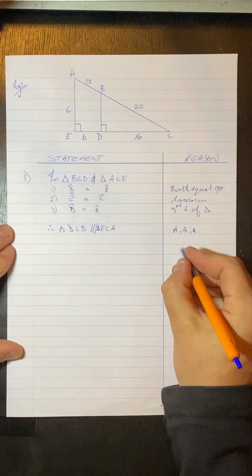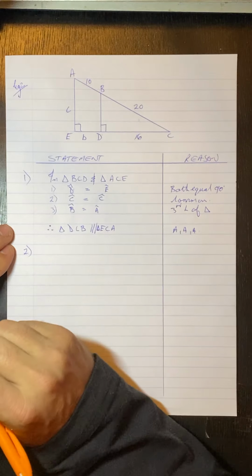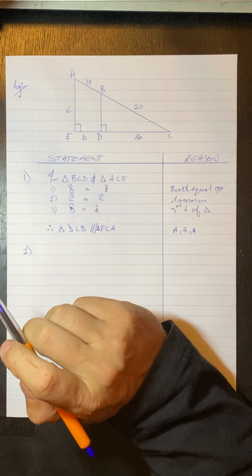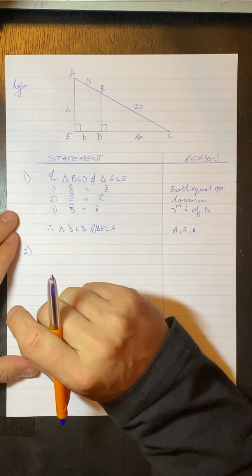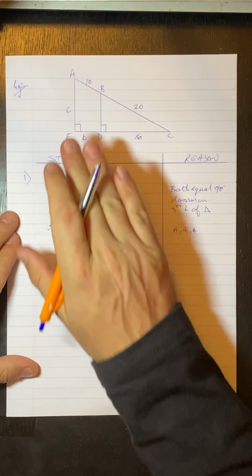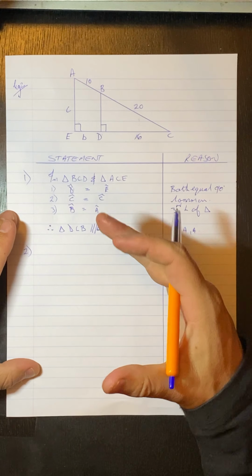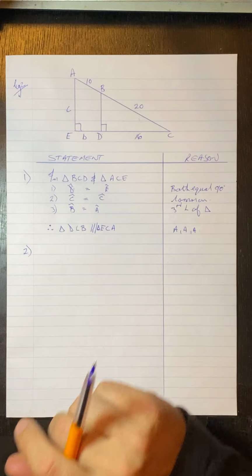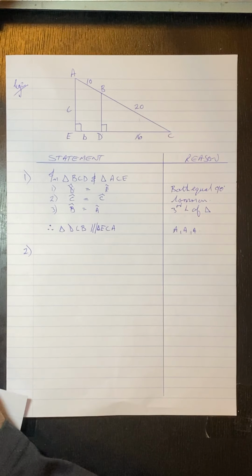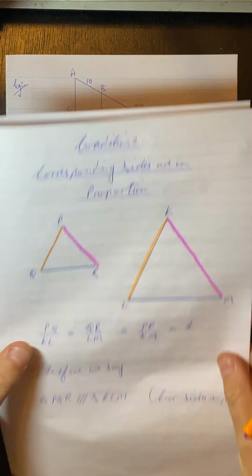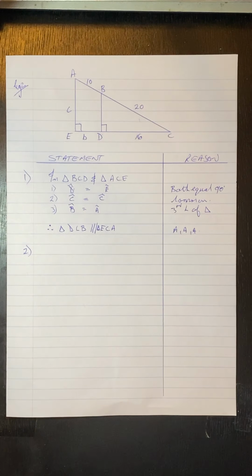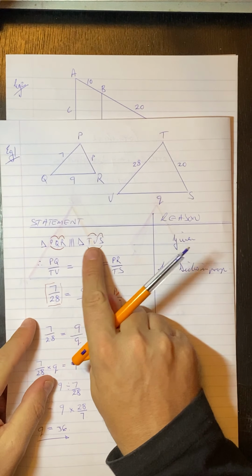Now, question 2 is asking us to calculate B and C. Okay, so what I'm going to do now, because B and C are the sides of the triangle, I'm going to get my little proportions coming out, or my little fractions. And that is condition 2 over here. And I showed you how to do that with this example over here, the very first example, how I did the little hop thing.